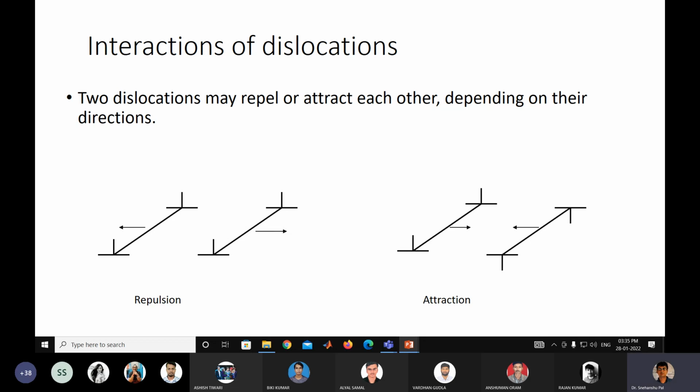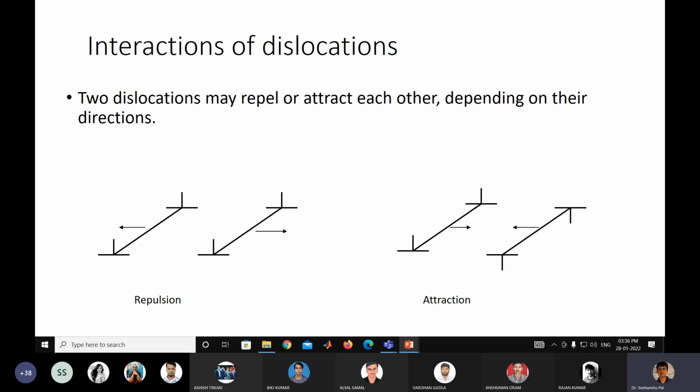Two dislocations may repel or may attract each other. Those two possibilities are there. Either they will repel or they will attract, depending upon the direction. Now one can ask why they may not be neutral to each other. No, because the dislocation always has a direction. So if you take some direction as positive in a convention, then the other direction will be negative. So positive and negative will attract, and if you get the same direction for two cases, then both are positive direction, you can tell. So they are going to repulse.